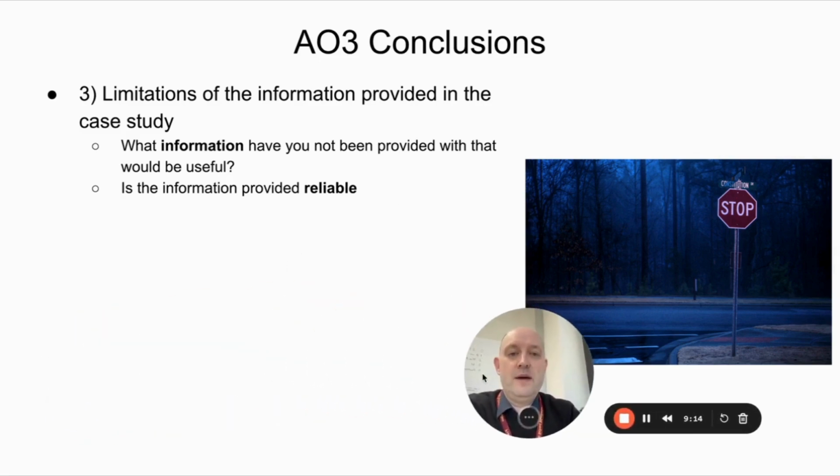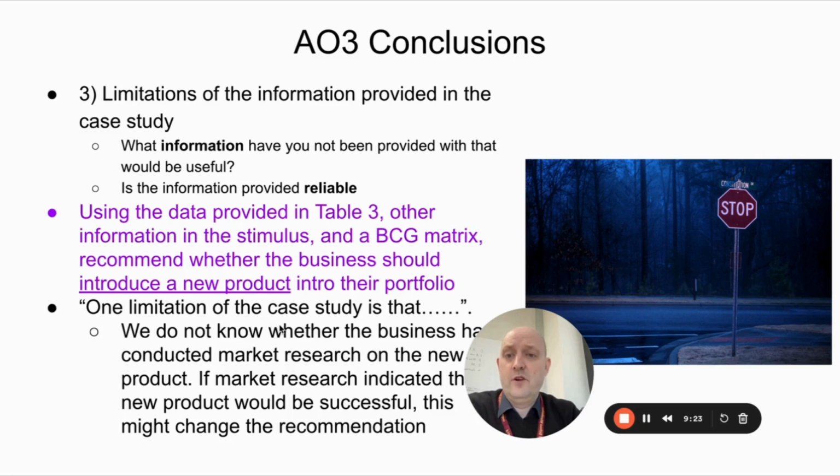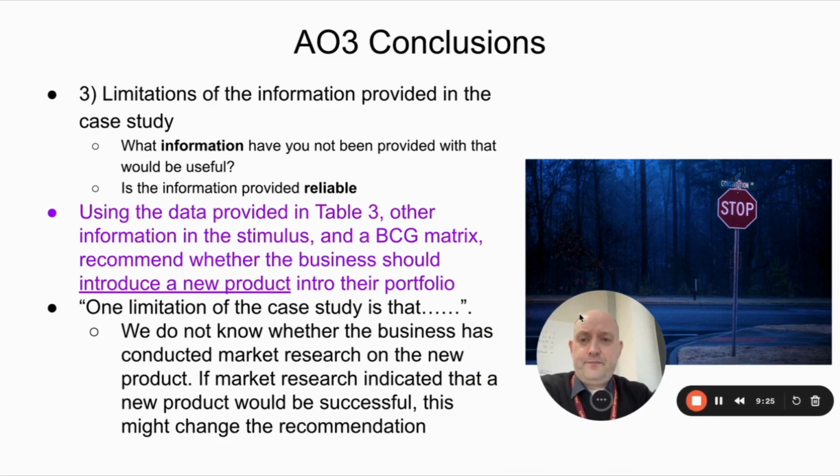So if I come back to the question, should the business introduce a new product? Well, something that we might not have been told is the following. Maybe we do not know whether the business has conducted market research on the new product. If market research indicated that the new product would be successful, this might change the recommendation. So here I'm assuming that the case study hasn't told us this. That's a limitation because that would be really important information to make our conclusion. So therefore, that's one limitation.